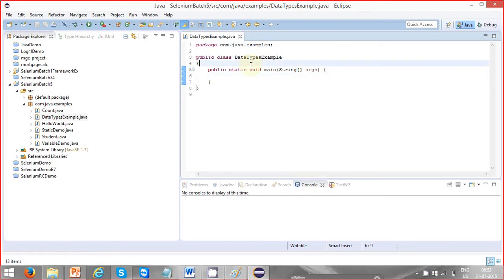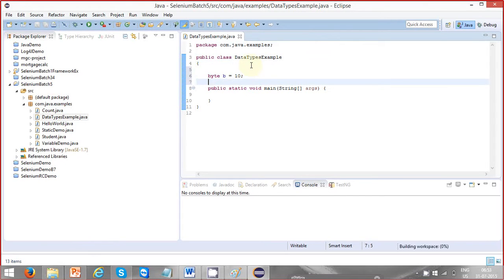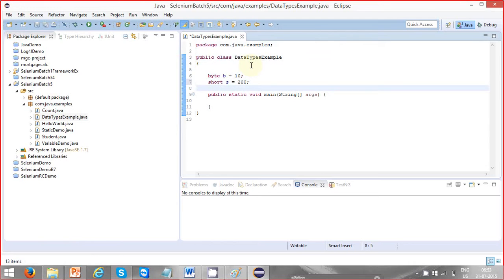So let me define some of the variables. Byte b equal to 10, short s equal to some 200.